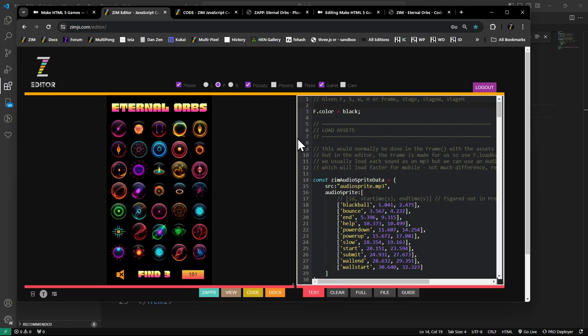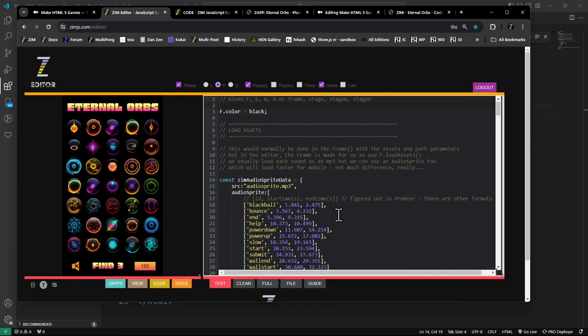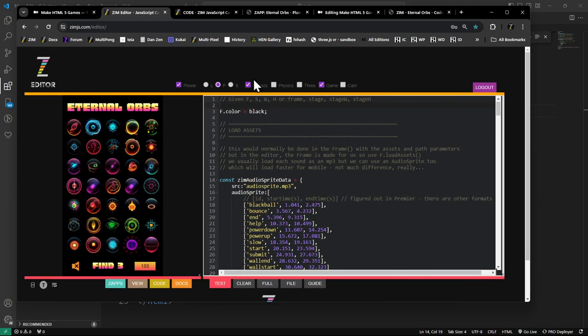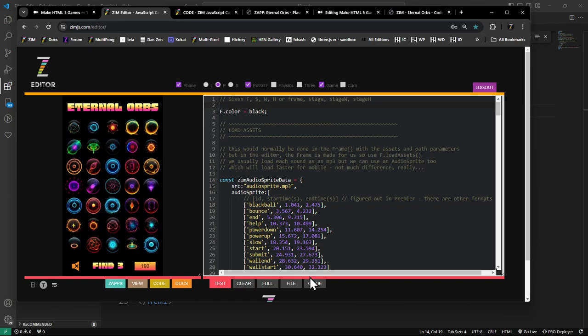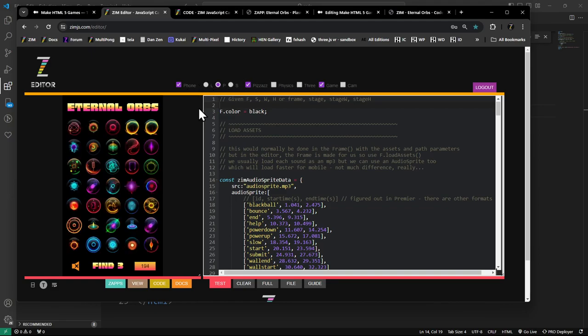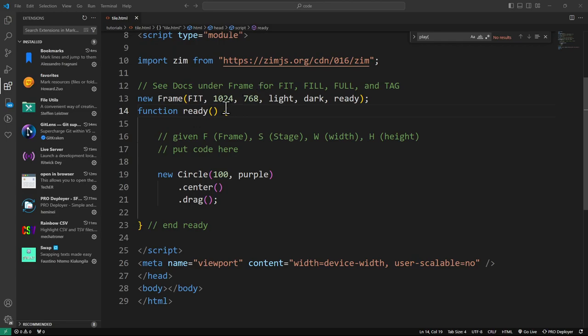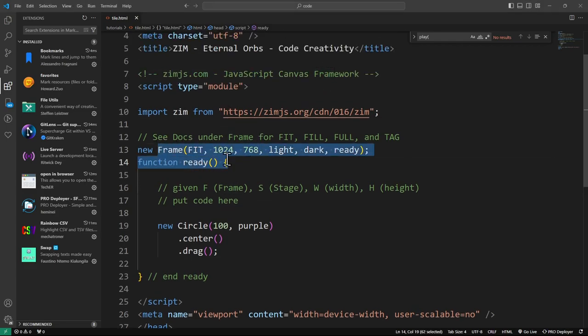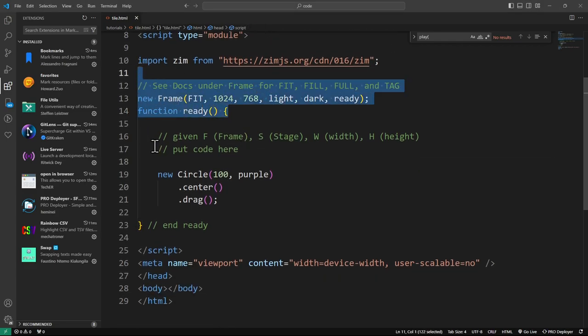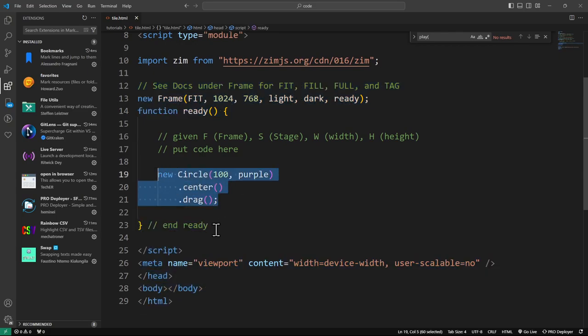And indeed, where it says put your code here, that's what's in the editor. The template's built into the editor up top and at the bottom. So in the editor, we adjust things here. But in our code in VS Code, we can adjust them right in the code. So basically, the editor has this built in, and then that's at the bottom. And all you're putting in the editor is that code right there.